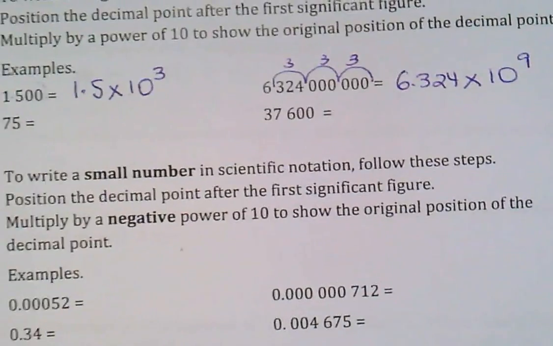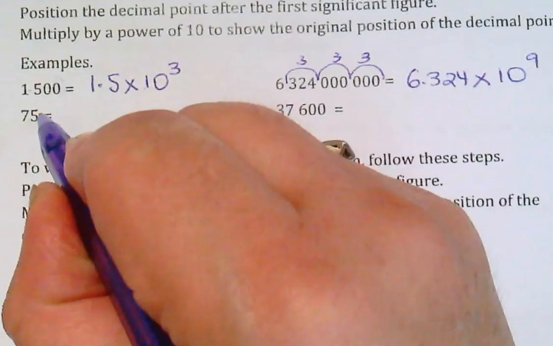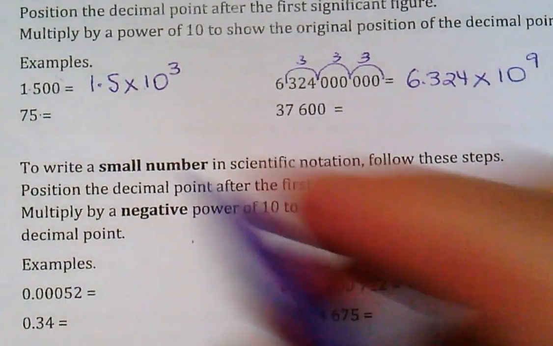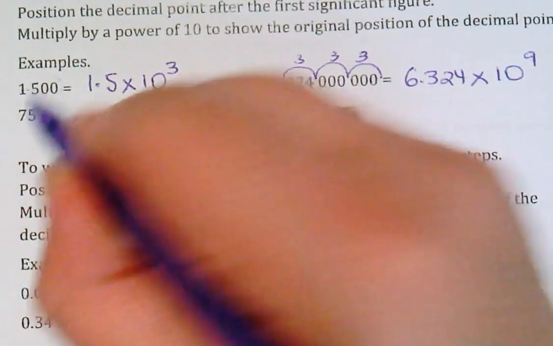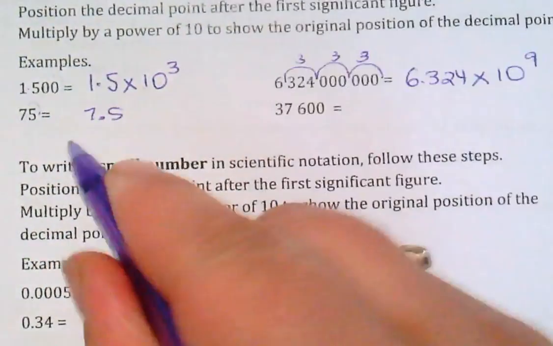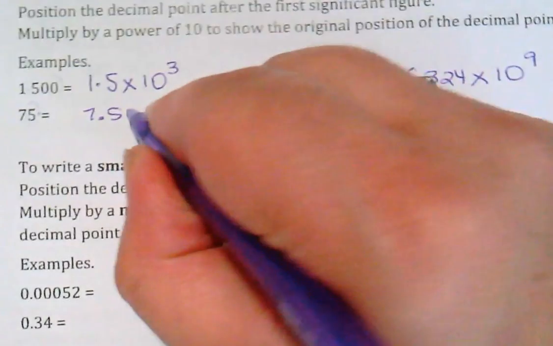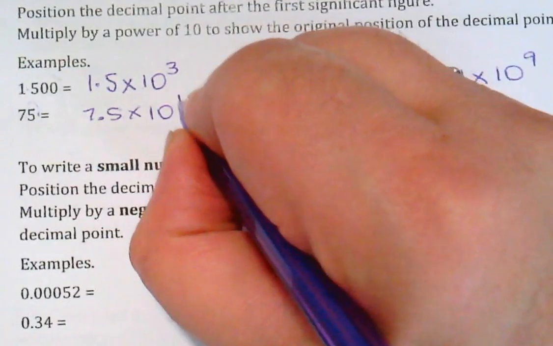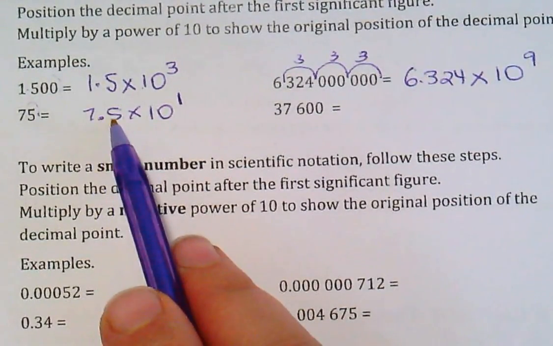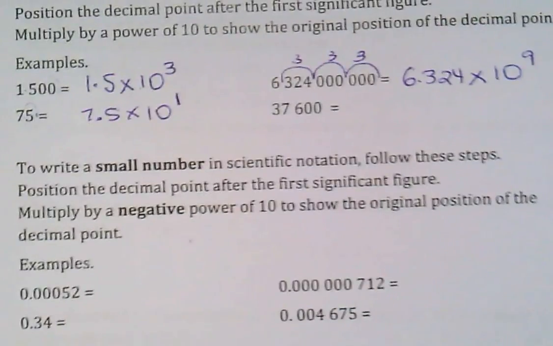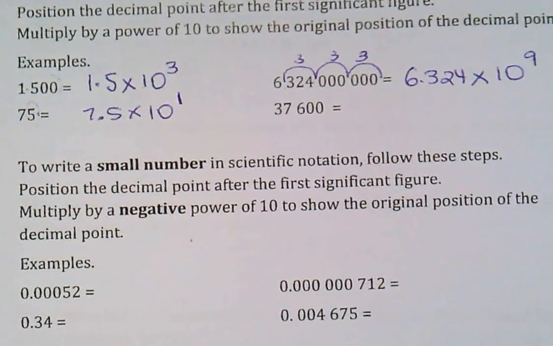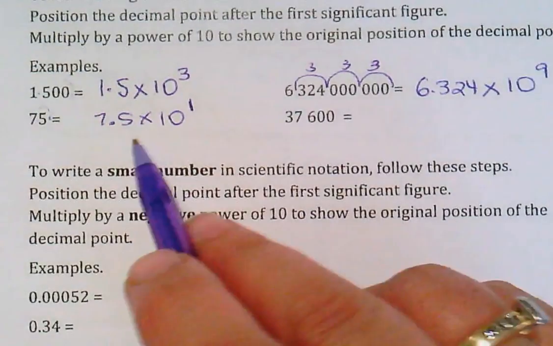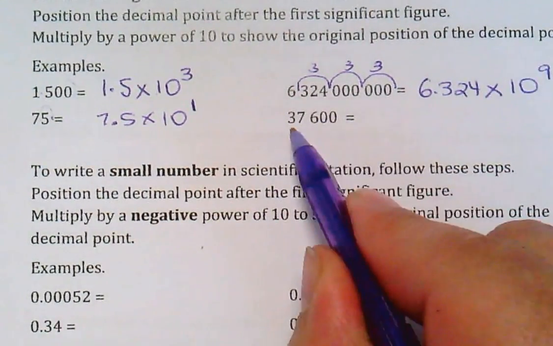Right, the next one's a bit of a tricky one. The decimal point's at the end. 75 is bigger than 10, so I need to move the decimal point back how far? Once. So it's 7.5. Isn't that a number between 1 and 10? Times, it's a big number, so it's a positive power. And how many jumps did I do? Now, girls, isn't 7.5 times 10 equal to 75? Well, that's how I could check it. So, what about the next one?